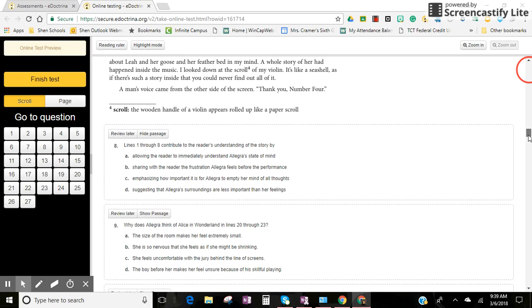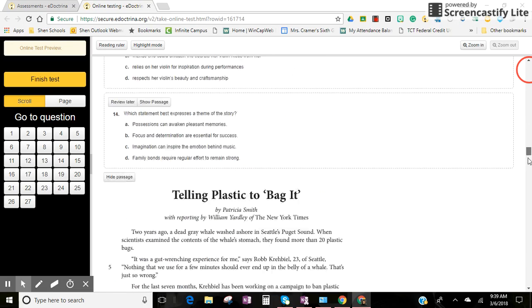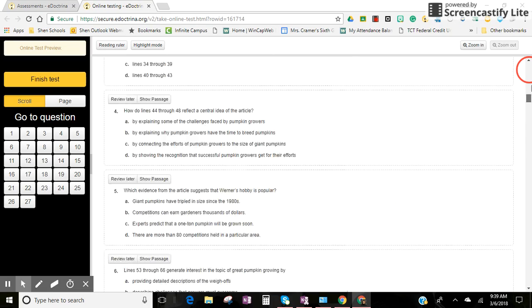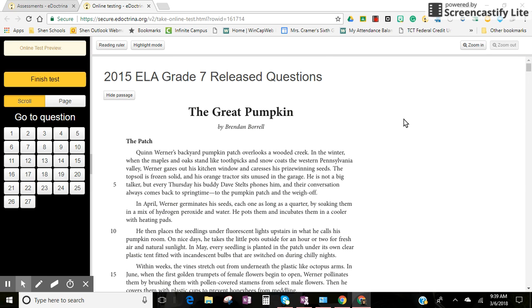So if you wanted to give a whole test for the students just to simulate what the experience would look like, maybe you would assign it and then give it maybe a 3 or 4 day window, debating on how long you think it would take them to finish this whole thing.